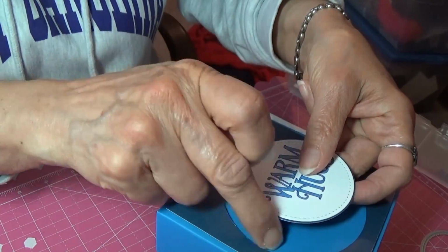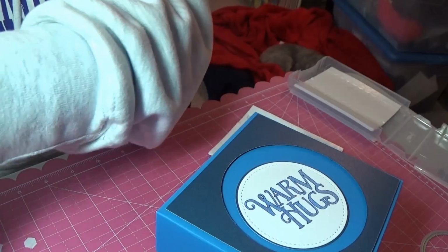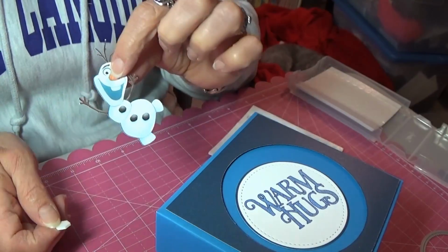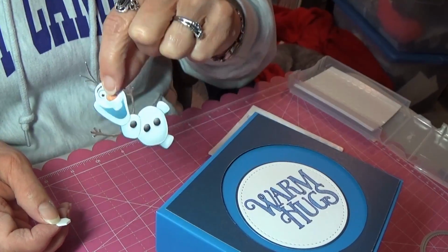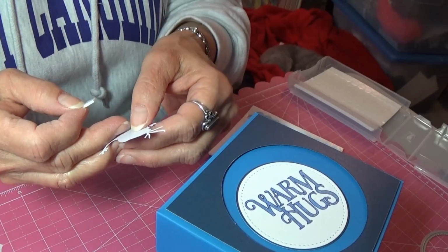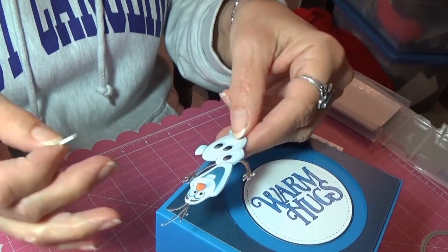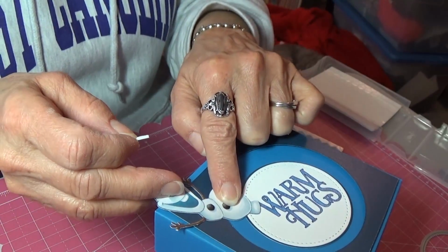They're going to be sliding around here, and what I've done is run off another Olaf here. This is cut out from the Cricut, from the Frozen cartridge, and it's a print and cut, so it prints it out on your printer, and then you put it on the Cricut and it cuts it out perfectly for you. So Olaf's bottom is going to be on top of the pennies here.